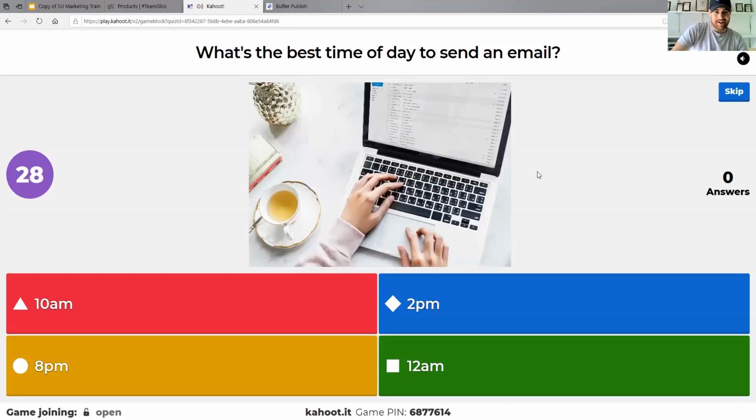When's the best time of day to send an email then? I think I've got this wrong, and I think I've got this wrong the same way I got it wrong last time. It's not necessarily mean.